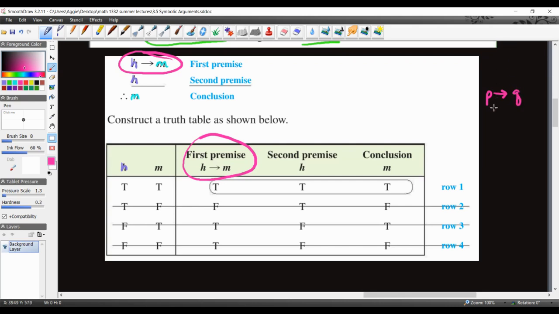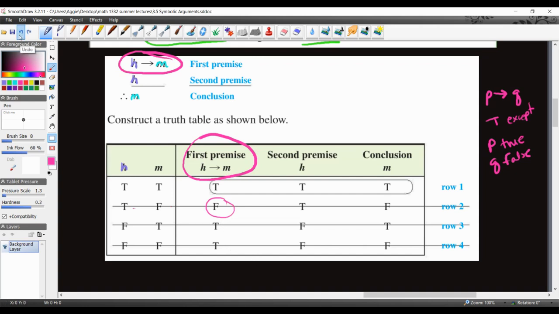This is always going to be true except when you have P true and Q false. So in other words, when the first one is true and the second one is false, this is false. So if you look at that right here: true, true, true. True, false, there's our false. And everything else is true.